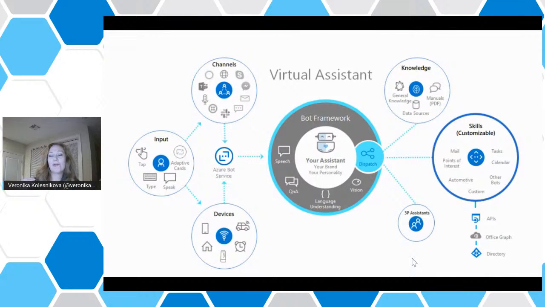You can connect to APIs, you can connect to Office, Graph, and Active Directory. That is also available for the bot. And then you can connect to third-party assistants. You can connect to a call center, or you can connect to other bots and virtual assistants. And as I mentioned before, you can create a whole network of bots or virtual assistant skills that can be connected to each other. So when one bot can provide an answer, it can pass that information along to another bot, and they don't have to be created all at the same time. They can be connected later, or they can be connected at the same time, but they can be developed through different tools and even using different programming languages.